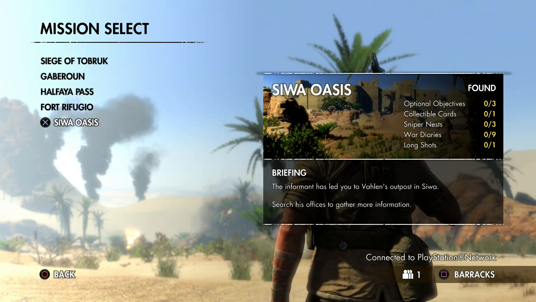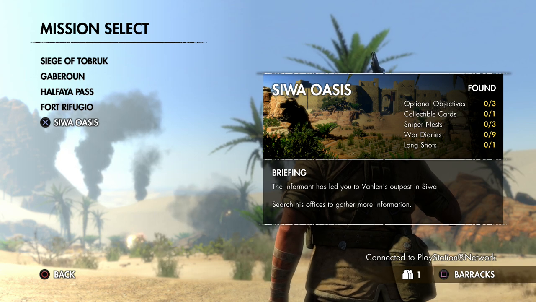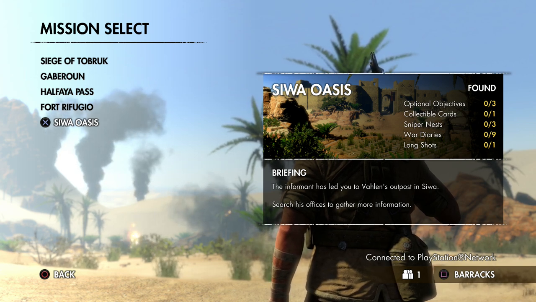Alright guys, welcome back to Sniper Elite 3. So in the last part we freed the prisoner of war from that Fugio. Let's find out what he knows about this general's master plan.